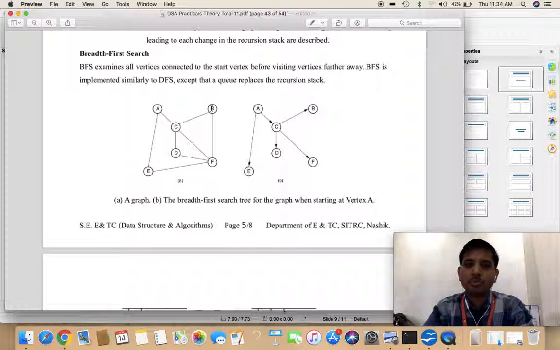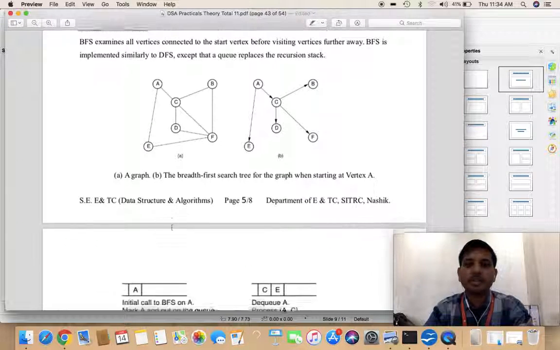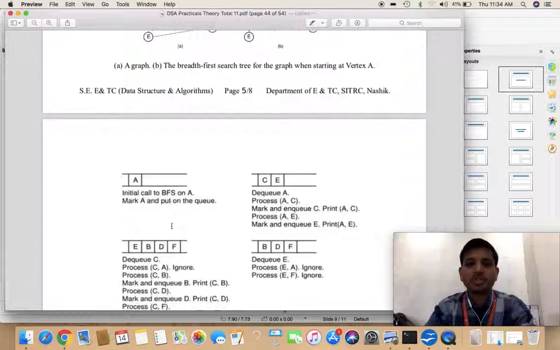Then we again move toward B. So no remaining vertices are available here, also no remaining vertices. D is also not having any remaining unvisited vertices. E is also not having remaining vertices. That's why the traversal is A, C, E, then B, D and F. So this is my BFS traversal. We can visit all the vertices by using a BFS traversal, and remember that BFS traversal uses the queue data structure.